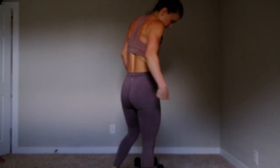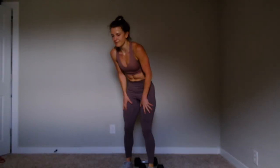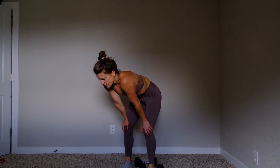Still going. Butt sweat probably. Calf sweat. Armpit sweat.